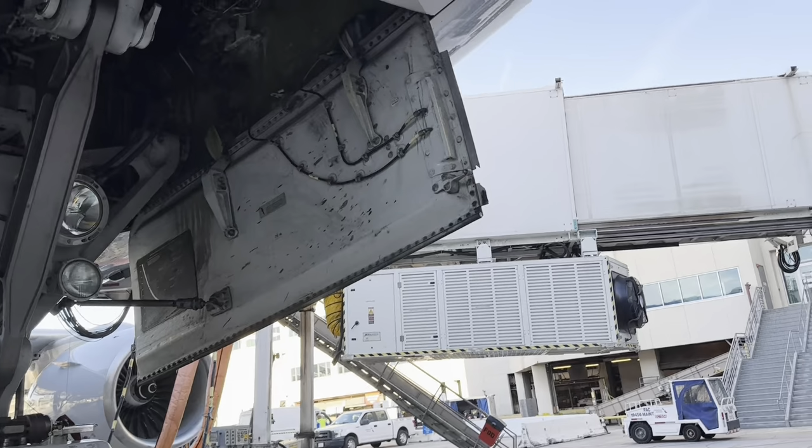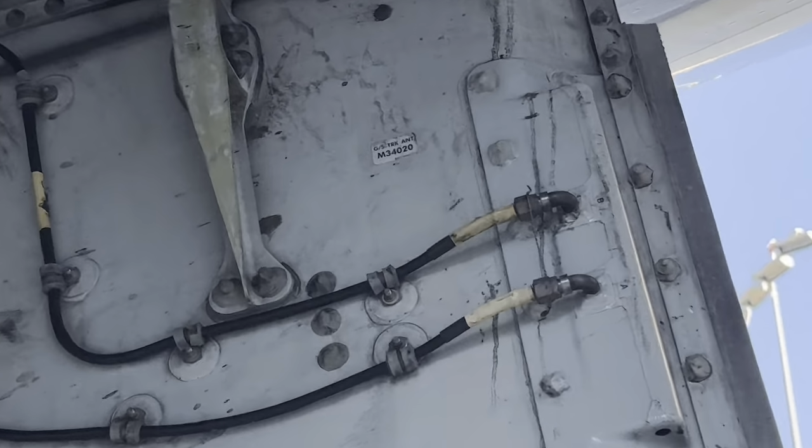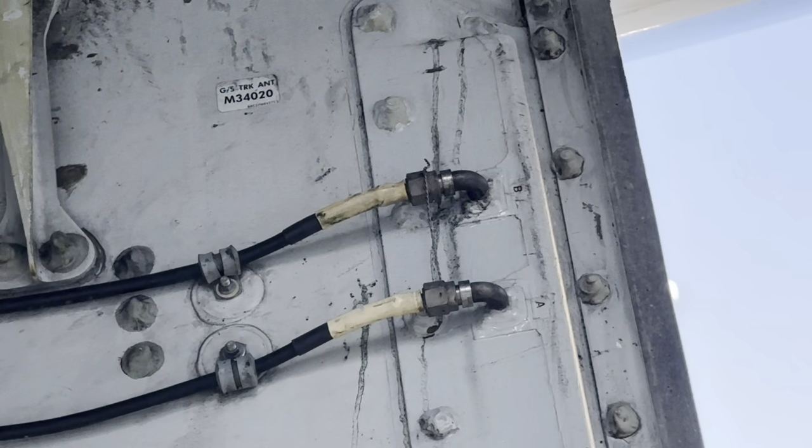Moving on to the 777 once again, the 200, and we see this little unit. Yeah, that's actually an antenna on the gear door, believe it or not. This is actually part of the glide slope system that's within the radome, but this is an additional glide slope. This is called the glide slope track antenna. The 777 is a very tall aircraft, and the primary glide slope system is housed within the radome, but this is a secondary one.